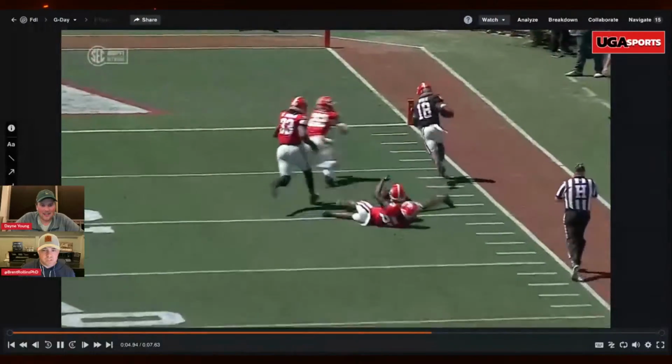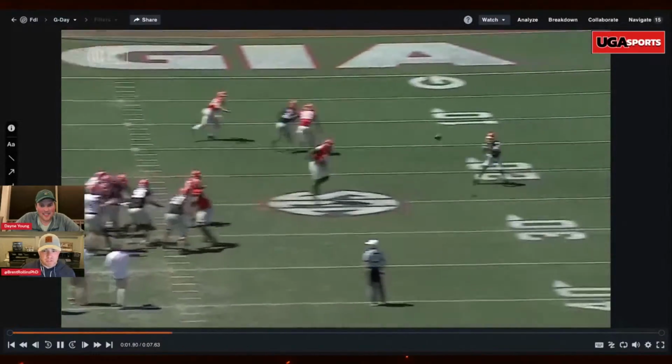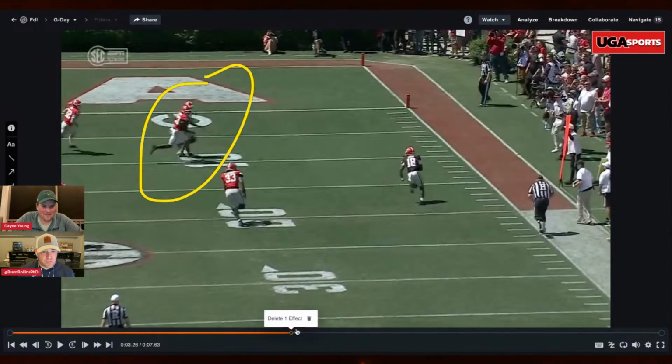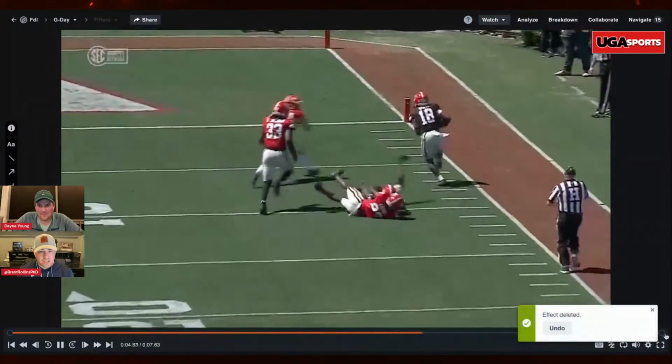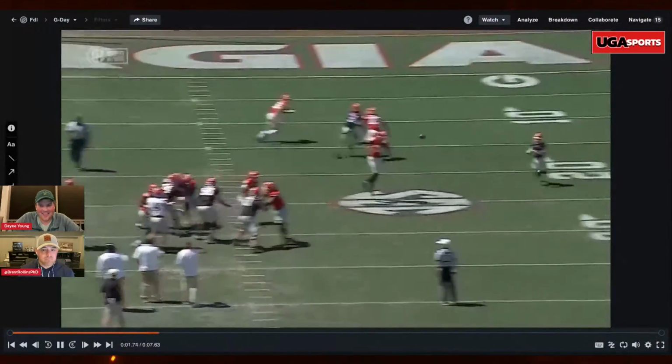The other part too is if you're Mr. Tuggle and you're trying at least to show the coaches, hey, I can be physical and I want to be physical. And there you go. I don't know in terms of penalty, but that's at least something. Like he to me stood out.